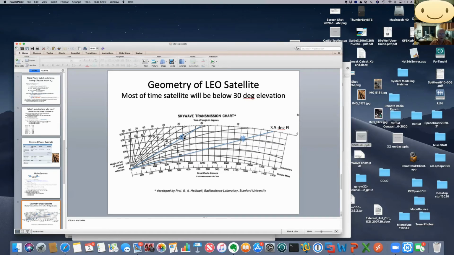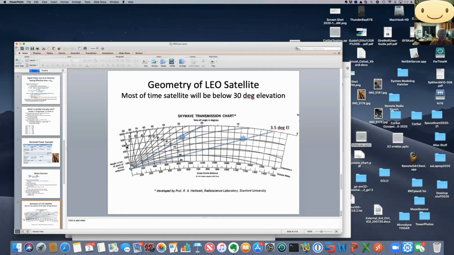As the satellite gets over to this distance, you can see we're going to be between 900 and 1,000 kilometers in a straight line away from the ground station. So this is just a convenient aid, and if it were to go straight overhead, it would be 400 kilometers away. Because of course that's not only the altitude of the satellite, that's what the chart's telling me.